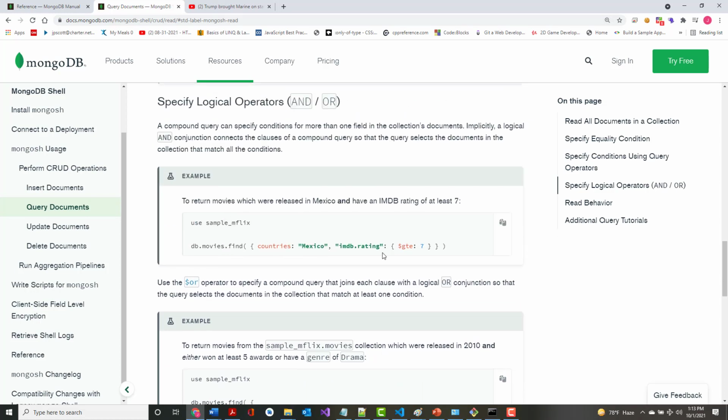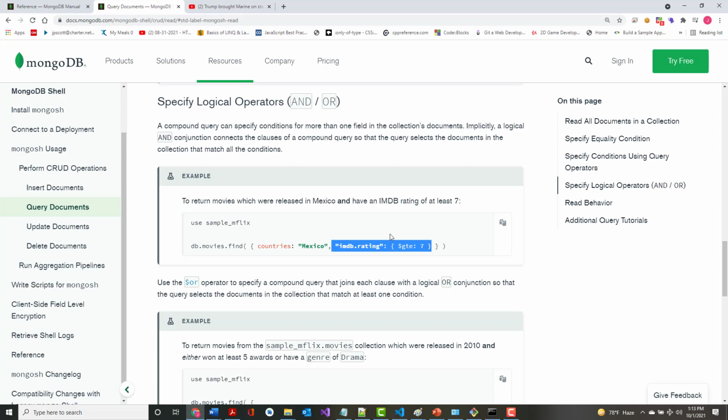There's a way that you can do an and. So what is this saying? All right? It says we want all movies released in Mexico. That's the first part. So this is the first part right here. But since we put in a comma and something else, that's an and. Now, if you run this, it's not going to work because we don't have those records. But the point is, this is one way of doing an and. I'm going to show you two ways of doing it in just a minute.